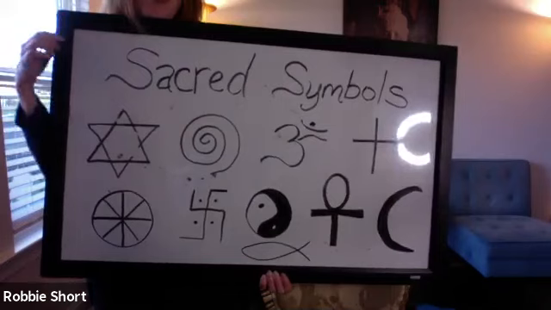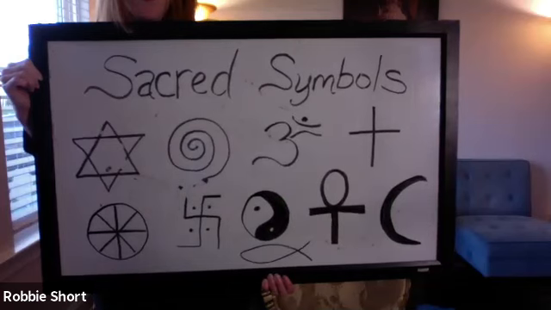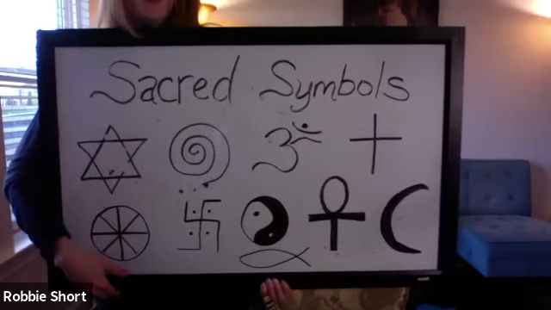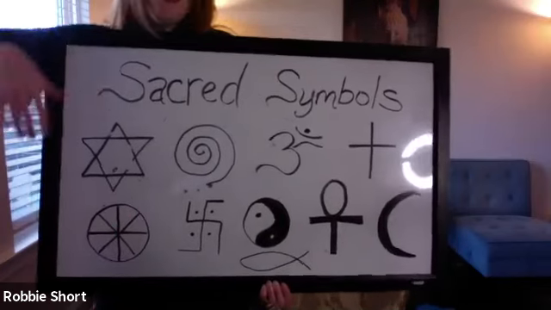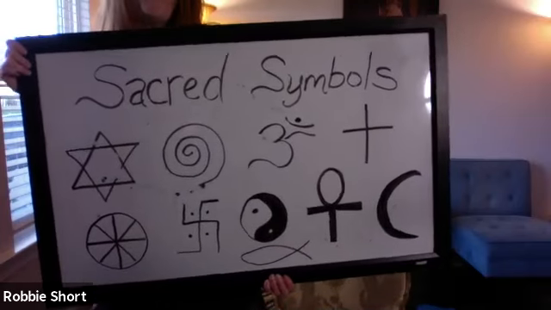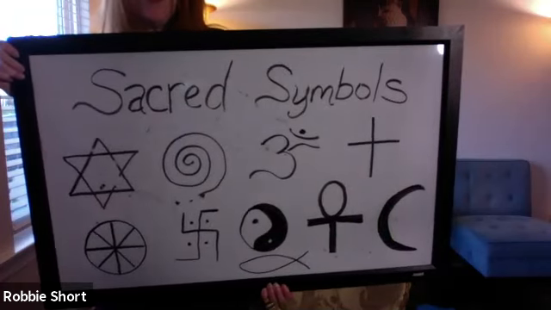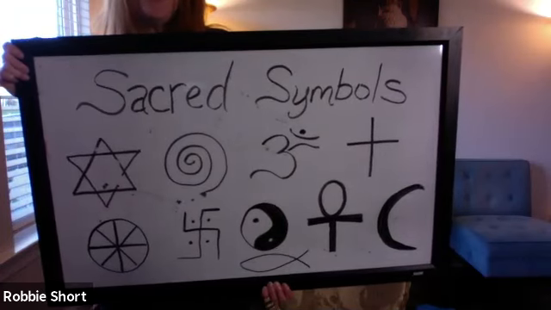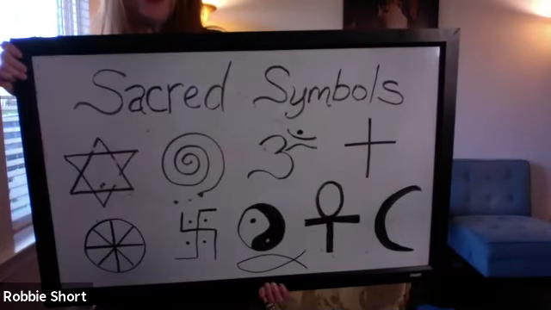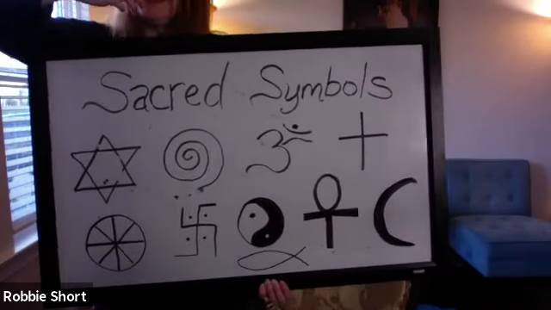If you move over to the next one, it's the Ohm symbol. I go over this a lot in yoga. The Ohm symbol represents the symbol and the sound of the divine, or God, or universal intelligence. It represents different states of consciousness. One of the lines represents the wakeful state, another the sleep state, another the dream state. The crescent moon in the upper right-hand corner represents the veil of illusion, and the bindi or dot above that represents pure positive consciousness.